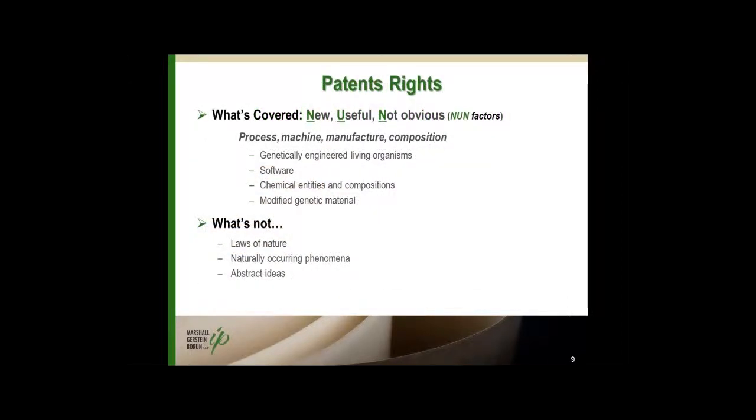So patent rights, we'll start with the first form of the 4 that we're going to talk about today. Patent rights cover new, useful, and non-obvious processes, machines, methods of manufacture, and compositions. So what does that mean practically speaking for this audience? We're typically looking at new compounds, methods of making those compounds, perhaps software, other aspects that would interact in the manufacture of a device. Those types of things would be protectable by patent rights.